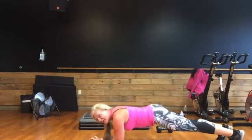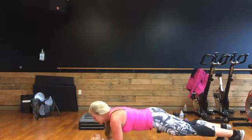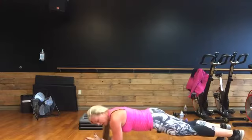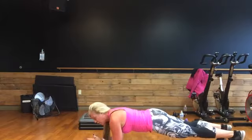Yeah, how you doing? Booty down. Be that flat table. Core is engaged. Elbows placed behind where your shoulders set. Give it support.